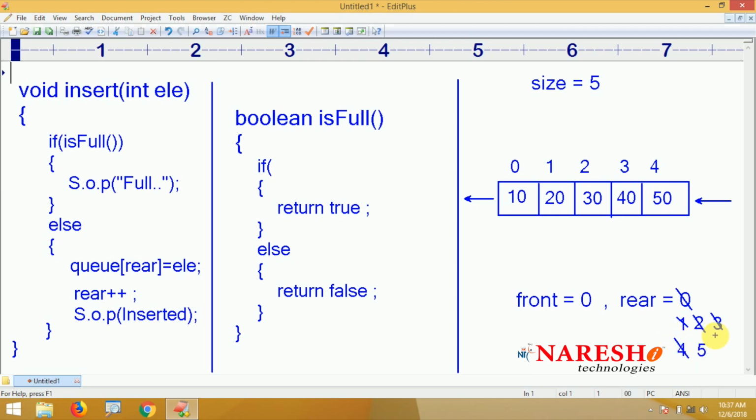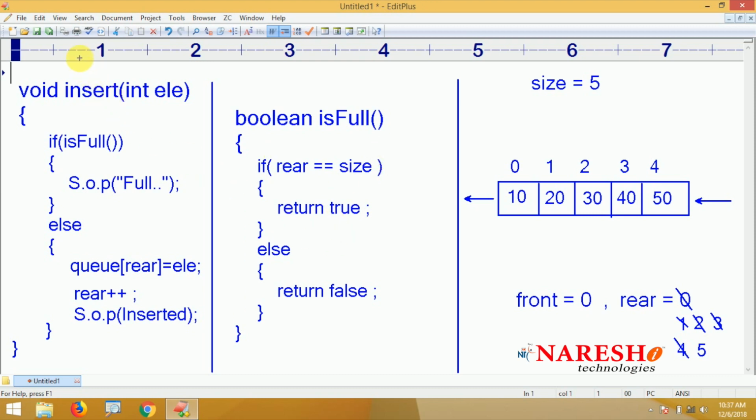Whenever it is pointing to the fifth location, actually there is no such location because the queue is already full. So when the size value and rear value are equal, we can say that the queue is full. So here we write: if rear value equals size, then the queue is full.